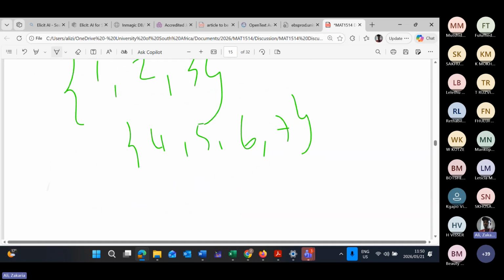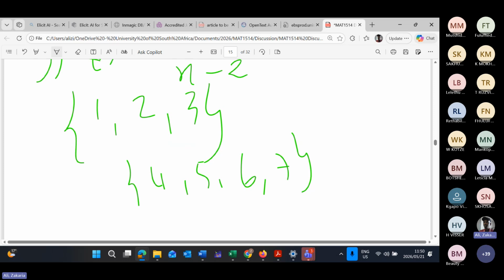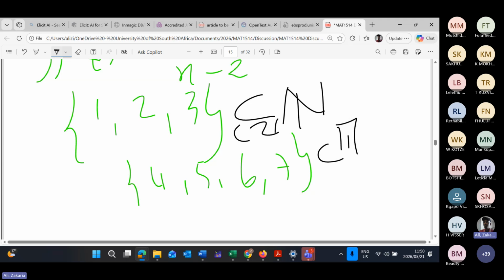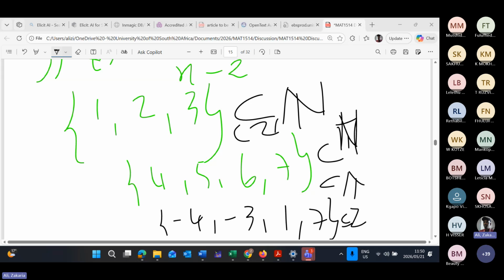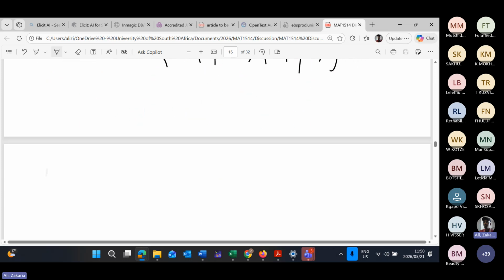These ones are subsets in the set of natural numbers. Let me use this color for vision. These are subsets in the set of natural numbers and also in the set of integers. This is also in the set of natural numbers. Let me write it by N. They're also subsets in the set of N. So if I also add, let's say, -4, -3, 1, and 7, this is also in the set of integers, right? And also in the set of rational numbers, you cannot use this technique, right?